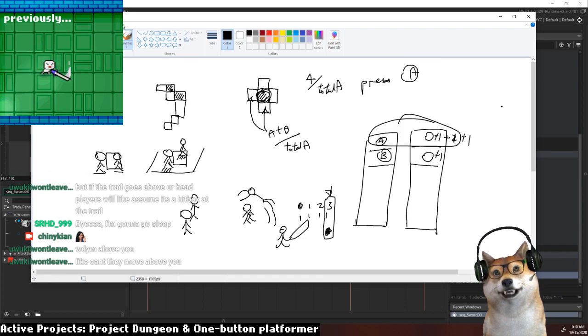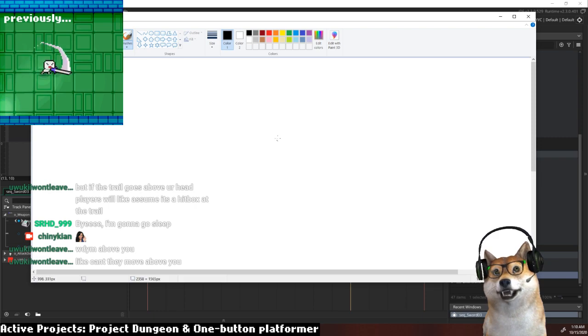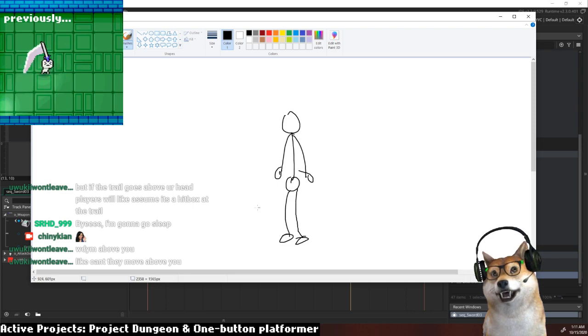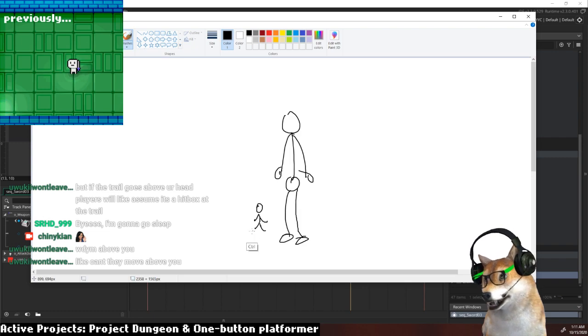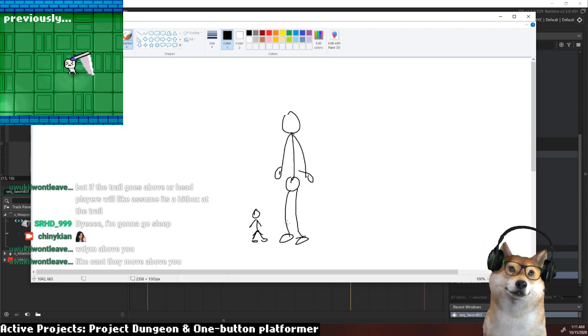How about let's imagine this scenario. If I have a giant, and you are this character, how would the hitbox for this character be defined?